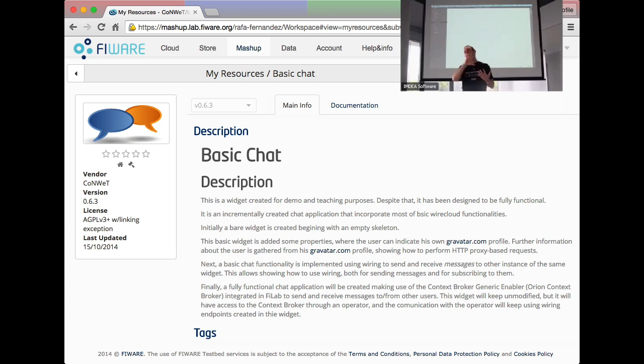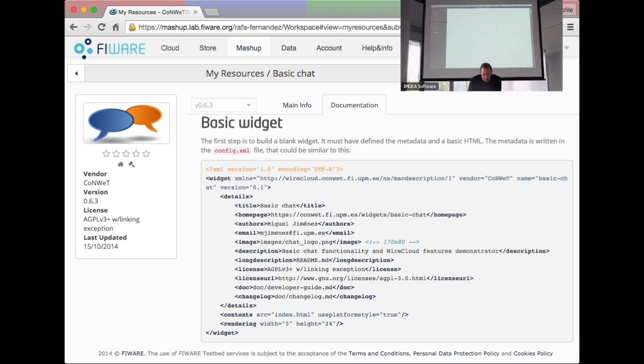And afterwards we will create the operator that receives the messages through an input endpoint and sends them through the IMDEA FI API to Orion Context Broker, and subscribes to entities in Orion Context Broker and sends these messages back through the same wiring mechanism to a chat widget. Well, the first thing we need is a config XML. I'm not writing it from scratch, of course. Let's start with a basic version.